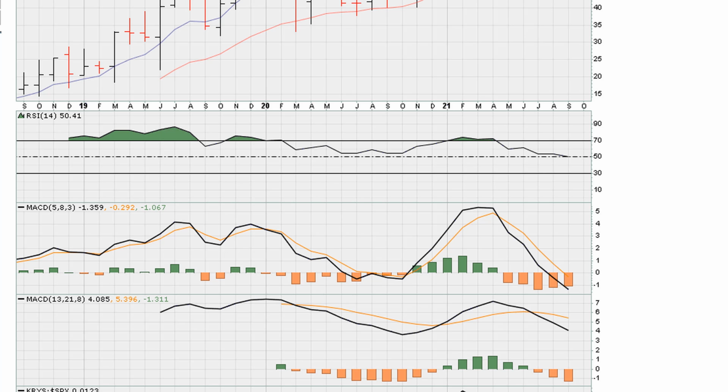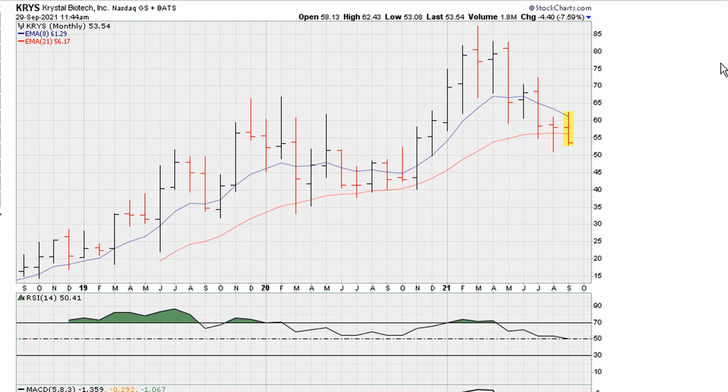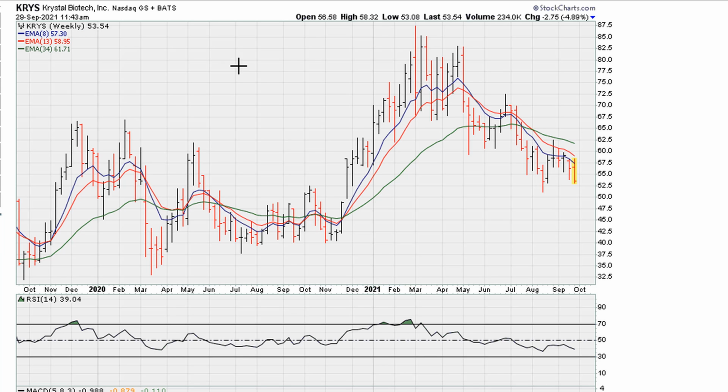Now, what can save this instrument from plunging is a general market that stabilizes. That's the most important thing. The general market would need to stabilize, and this instrument would have to hold the RSI 50 so it can coil higher. Otherwise, breaking down to 3-year lows is going to set the stage for a massive sell-off, which, by the way, brings me back to the weekly, and yet another good example of the two wrongs method.